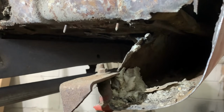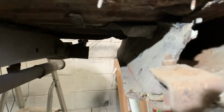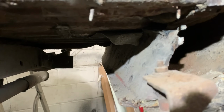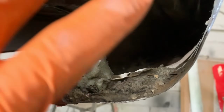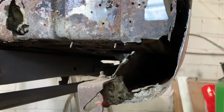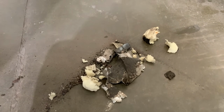Okay, with all the expanding foam dug out, we can see the original inner rear down there is mostly okay, actually. It's all damaged at the end here. It's been packed full of expanding foam to hold structure, to hide the rotten chaos at the end there. So there's that, all dug out and sat on the floor.